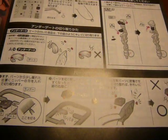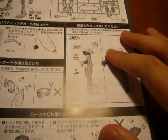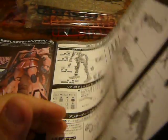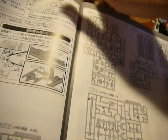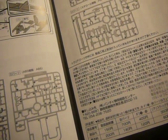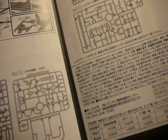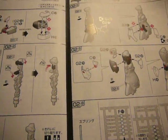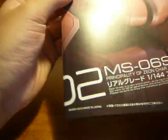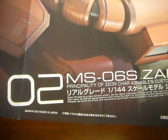Here it shows how to do assembly and stuff about the advanced MS joints to get ready for it, and how to apply the foil sticker since it's small. And then here we have how to identify which part is which, like in the Real Grade RX-78-2. Then the parts list — it goes from A to G2. We've got some very detailed instructions, just like the first Real Grade. And Robert actually mentioned this — the big Zaku 2 logo on the cover of the manual shows up here. It's pretty cool.